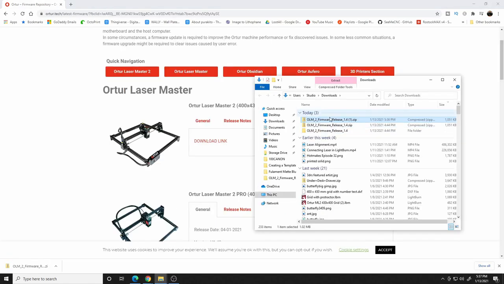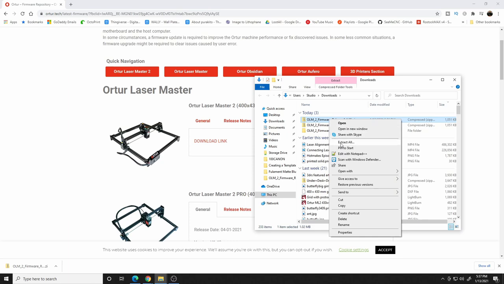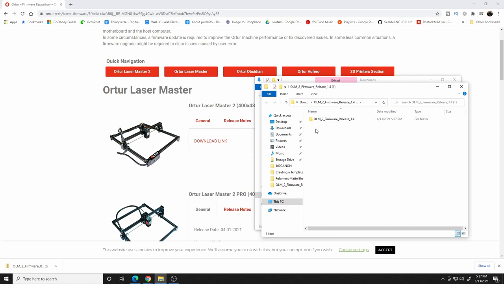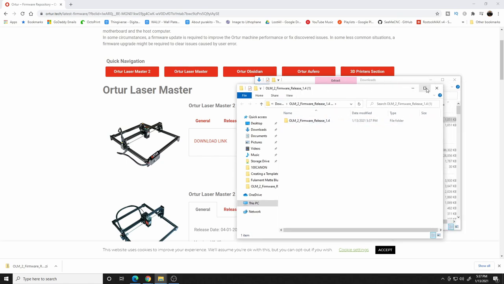So once you got it downloaded, you're going to need to extract it. In Windows 10, you right click and hit extract all, and that will extract it, and it'll bring up the actual folder. Now you can use multiple different things to extract this if you need to. 7-zip is one. In Windows 10, all you have to do is right click that zip file and hit extract all. So that'll bring us to the folder that we're seeing here.